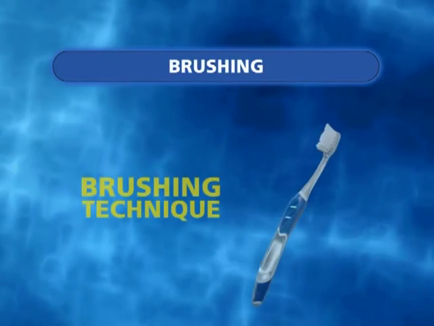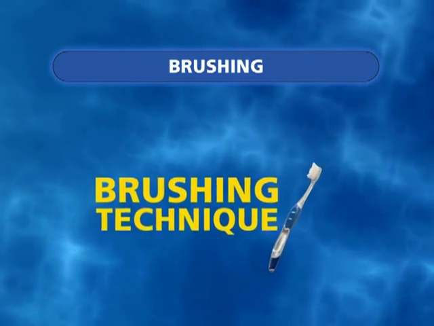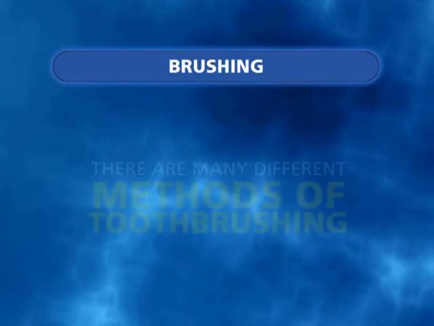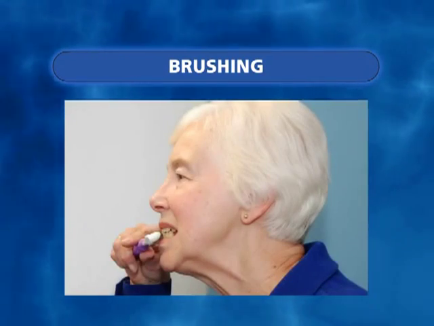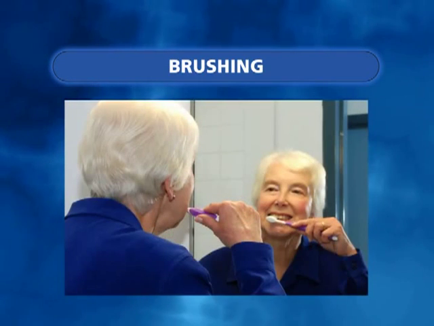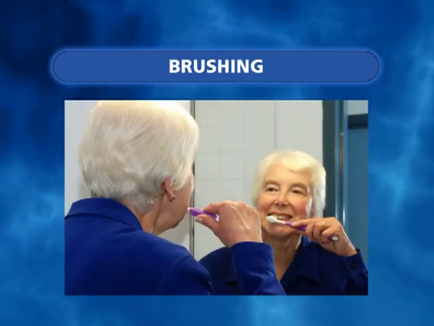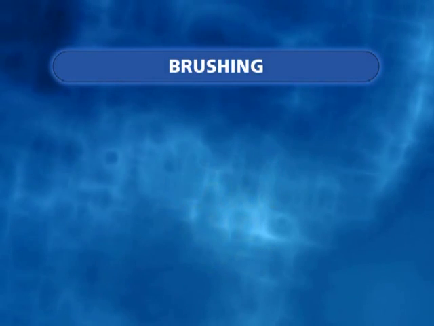Brushing. The effective removal of plaque depends more on the brushing technique than on the brush itself. There are many different methods of toothbrushing. The technique that is most widely accepted by dental professionals is a method that is meant to effectively remove plaque with minimal trauma to the teeth and gums. It is easy to learn and apply.